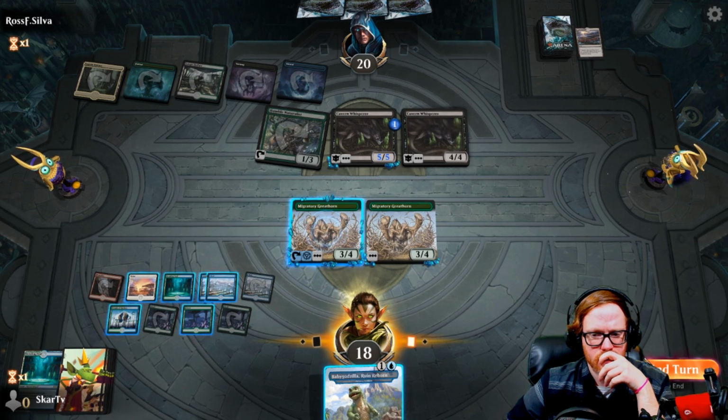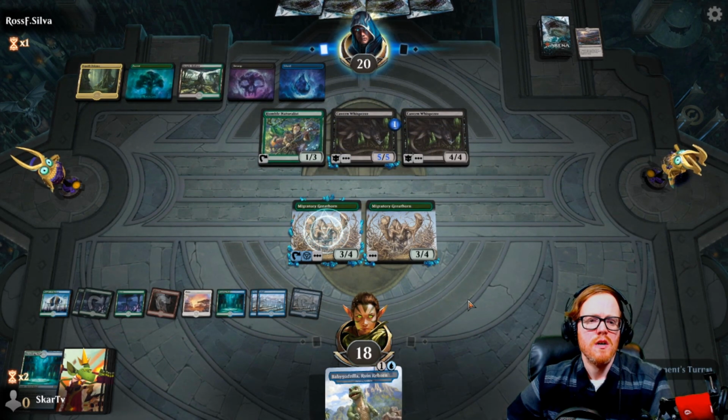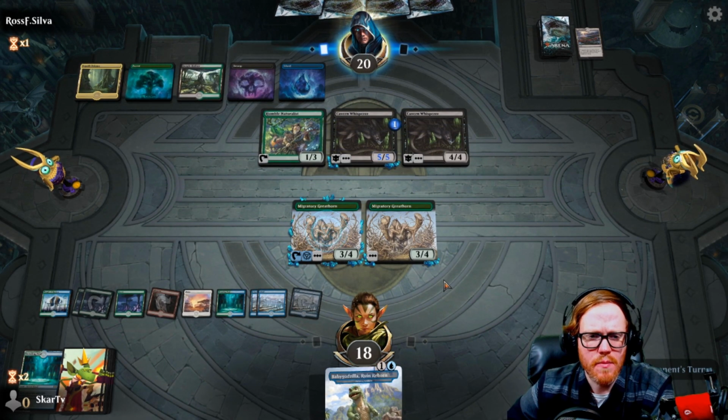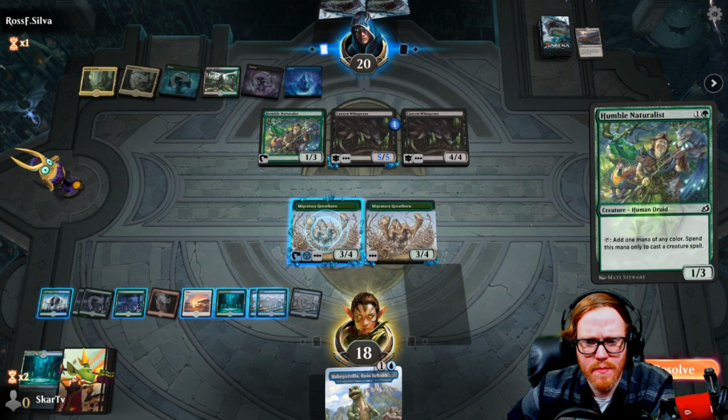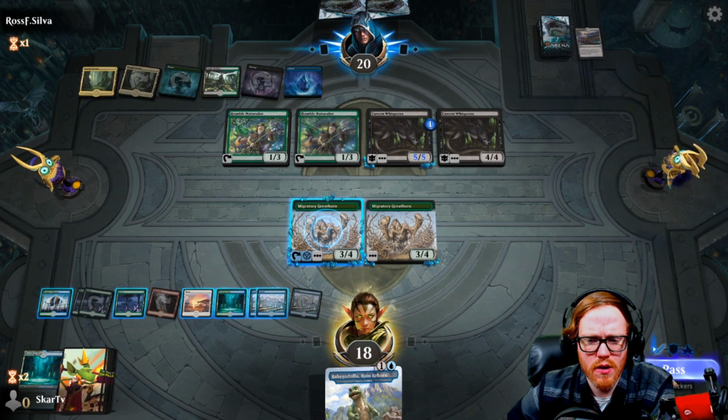Next, no tax, enter. Man, I really need something. I need like a card. Alright, got a mana producer. I feel like we're in a weird mirror matchup.